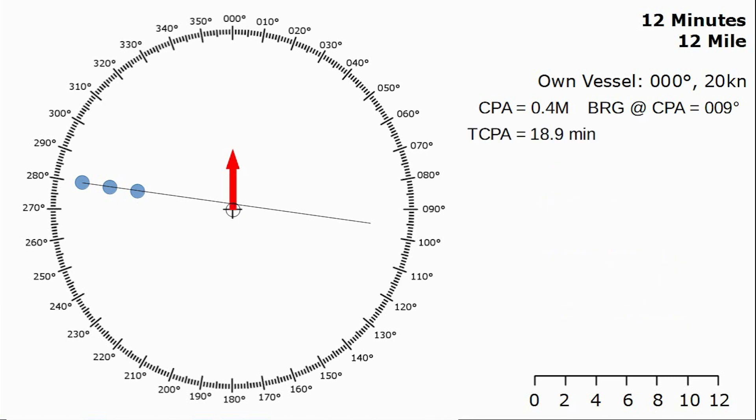Next we need to label up the diagram and complete the plot. First off O which is the original position, the first position when we first got the return. A which is the actual position of the vessel, that's the position the vessel is in at the time we're completing the plot. Then we can move our own vector. We know our vector is the way of own vessel, so it's going to point towards the O and the other end of it is going to become W, way of own.